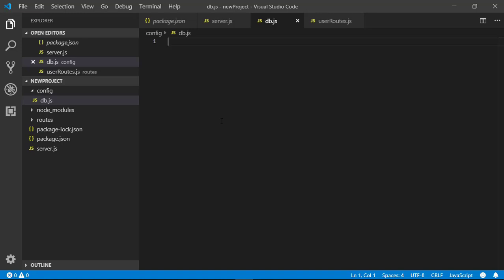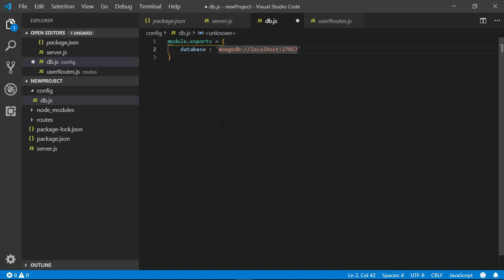Inside the db.js, we say module.exports equal to database colon MongoDB. We are using MongoDB here, so mongodb colon slash slash localhost, let's say default port number 27017.